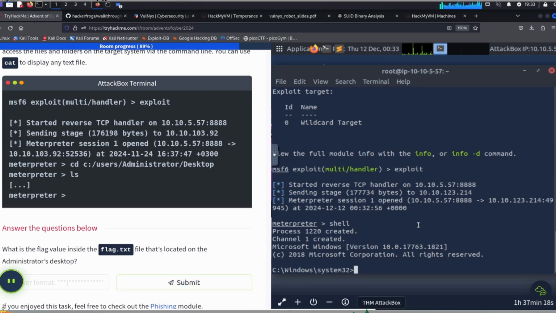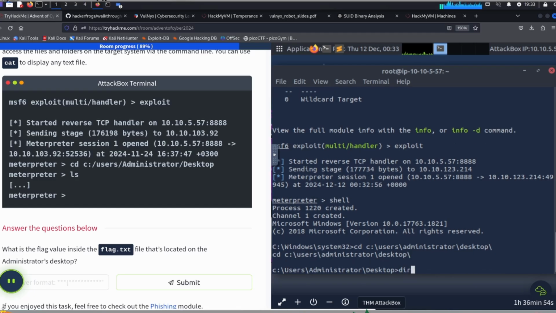So what we're going to do is move into the administrator's directory. So we're going to cd c:\users\administrator\desktop. And this is where the flag file we need to access is going to be.